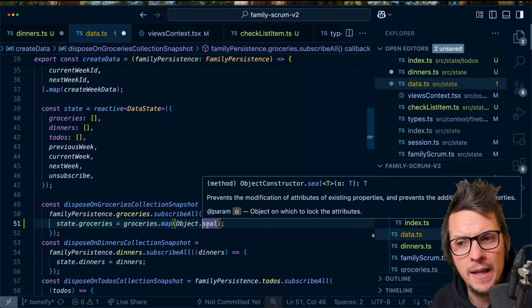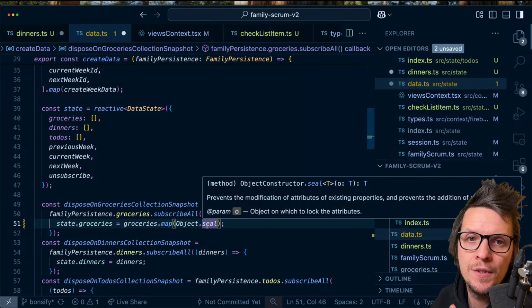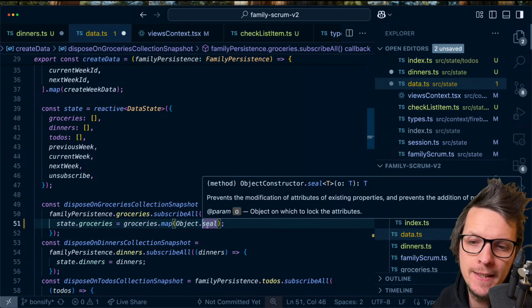So whenever you get a new... you can make all your DTOs, your data transfer objects, basically immutable.